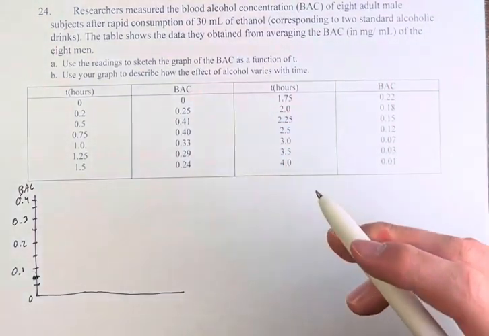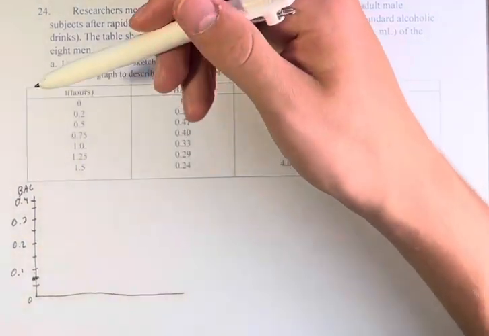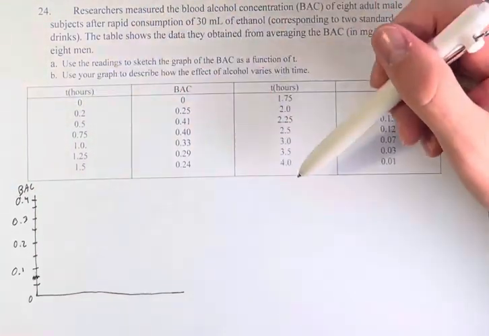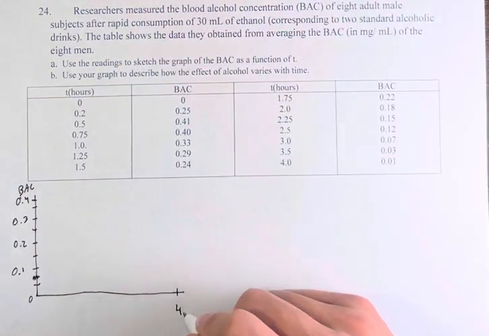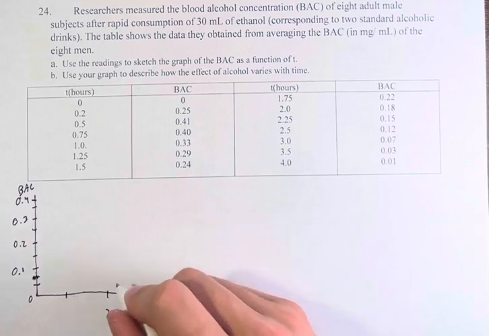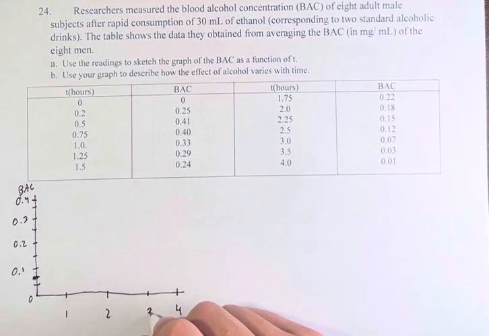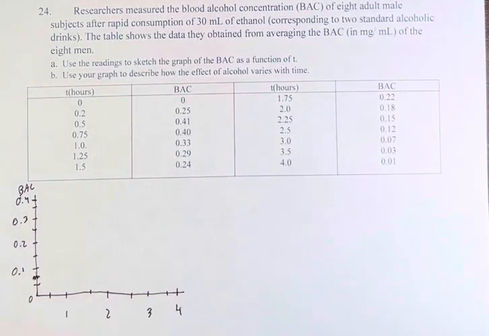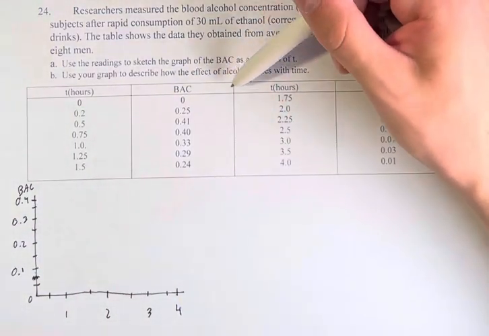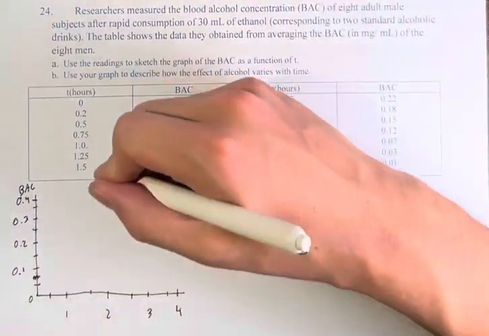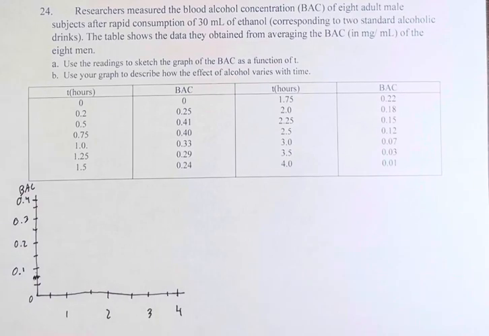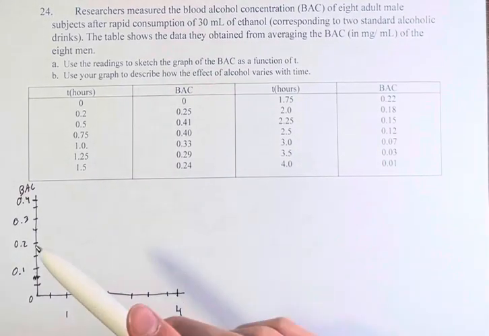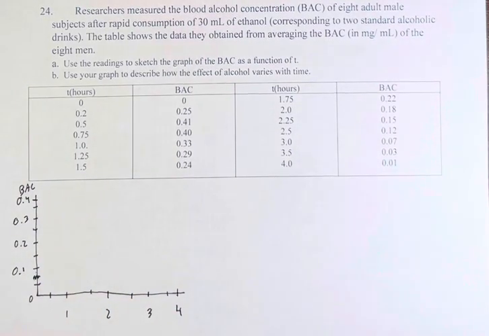And now, on the x-axis, the time, we're going from 0 to 4 hours. So a similar thing here, where we just want to fill in the gaps to make sure we can accurately represent the data when we're actually coming to graph it. My points aren't exactly evenly spaced, but we'll get a general shape of the effect of alcohol, which is what we're looking for in part B, without the exact slope and everything perfectly drawn, because it's just a hand-drawn diagram. They know it's not going to be exactly perfectly accurate.